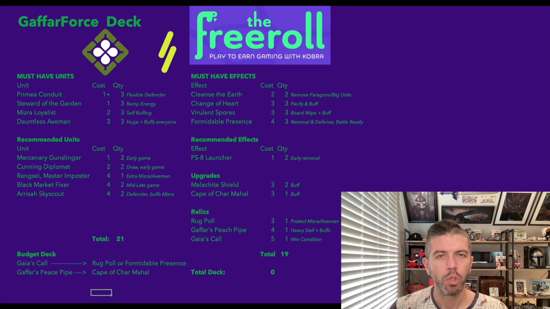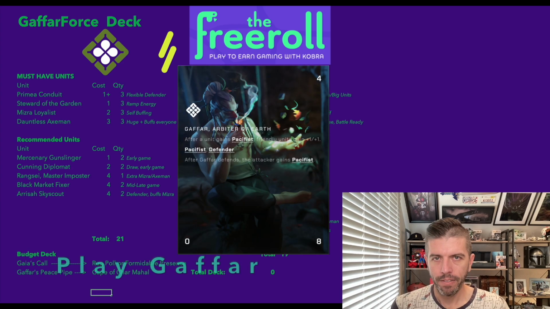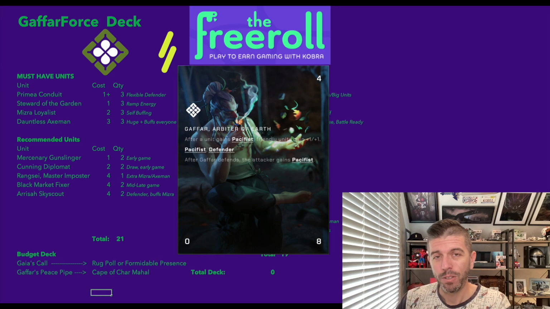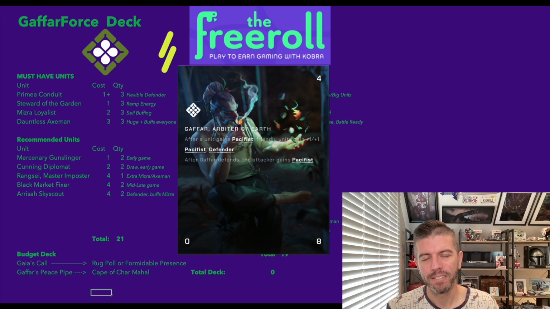If you did not have a turn 2 Dauntless Axeman, Mizra is almost as strong here. It's not using all 3 energy, so you might be able to play one other card as well, but it's a really, really nice thing to get a Mizra out on turn 2, because at 1/3 it is also going to be in good position to remove early units, which means that it will also get buffed up instead of being sacrificed, which is a strong start as well. If you do not have the Steward of the Garden, then turn 2, your ideal, of course, is going to be the Mizra. Then on turn 3, you can play another Axeman or your first Axeman if you had a slow start.